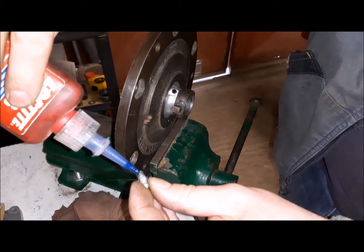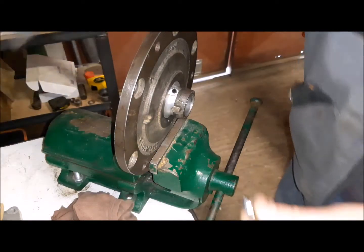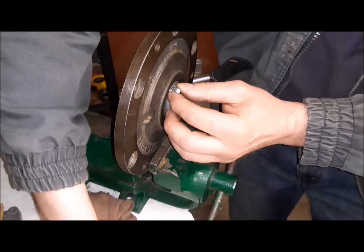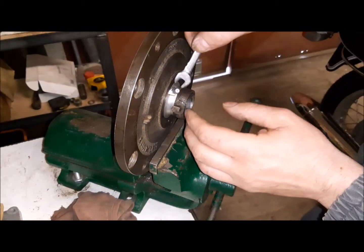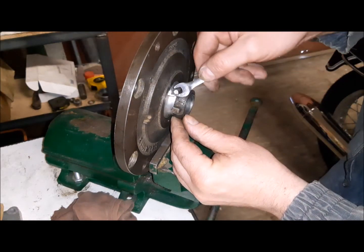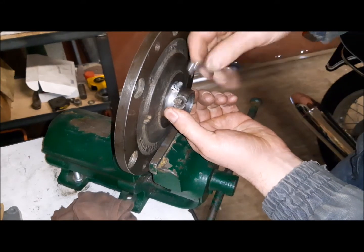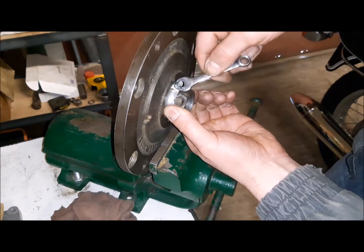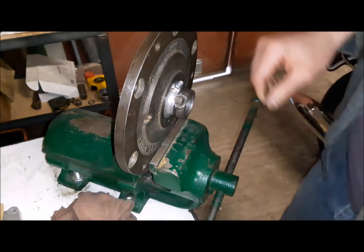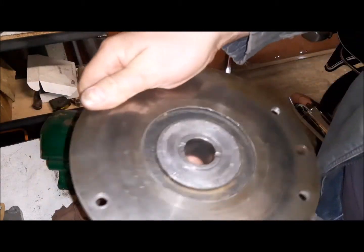I will assemble also the greaser, but like I said before, we don't need to grease this bearing. But in order to be complete, we'll put also this greaser. And now we have the plate ready to be assembled.